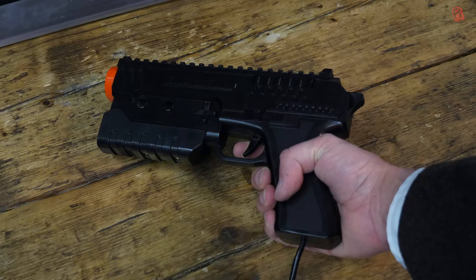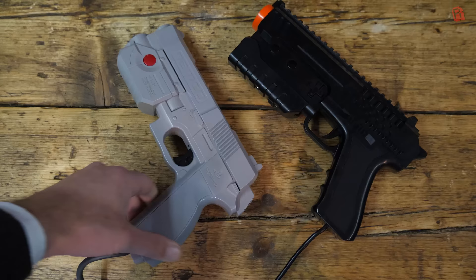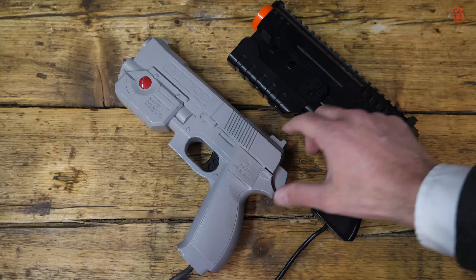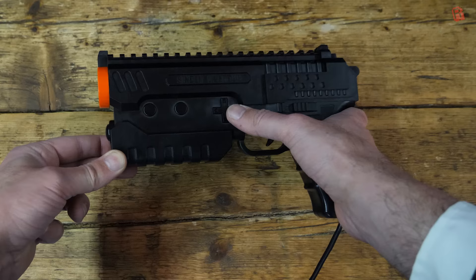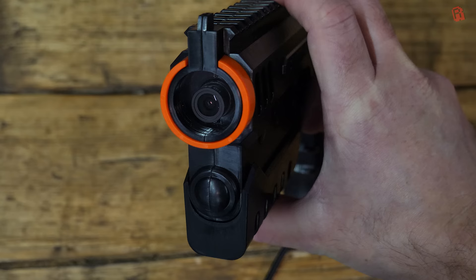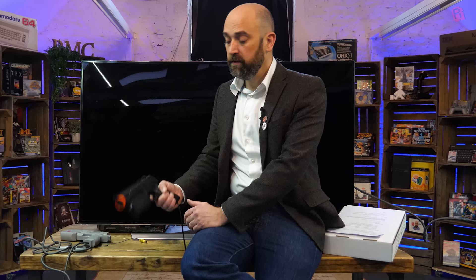Let's get our first look at the retail gun. Available in blue, red, or black — I've got the black gun here. This is it in its injection-molded final form, and you can immediately see it is — I'm going to say — a rip-off of the Namco G-Con 45. It's practically identical. It's also got more buttons: a four-directional D-pad, two buttons on one side and two on the other. The orange tip identifies it as a toy. And if you look into that tip, you can see the technology behind the Sindan light gun — it's a camera.